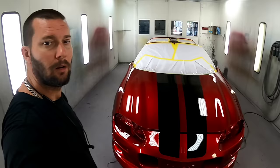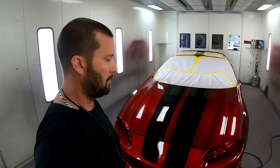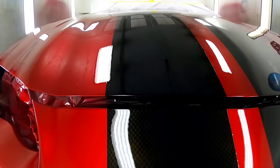All right, so it's the next morning, everything's good and dry. Fixing to unwrap this thing, get it out of the paint booth. As you can see, that carbon fiber stands out really good when you get the clear coat on there. See if I can give you a good shot.